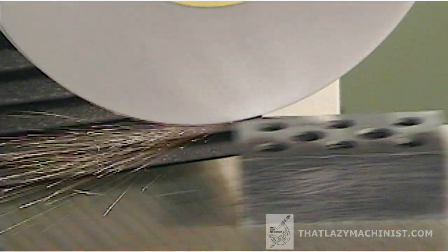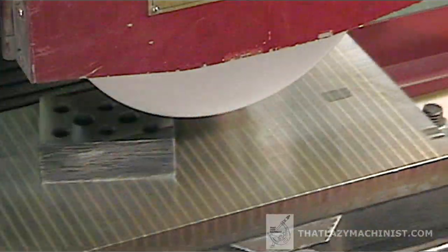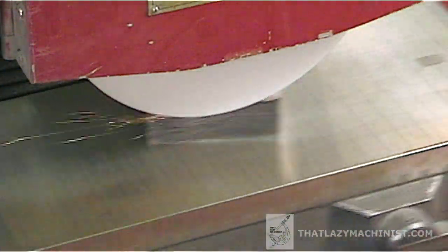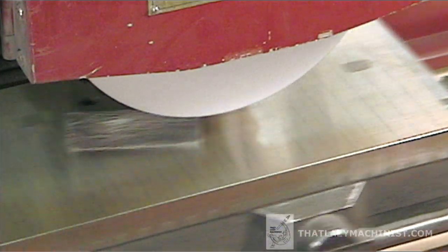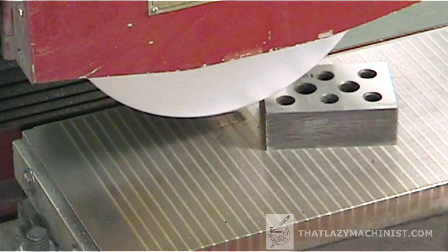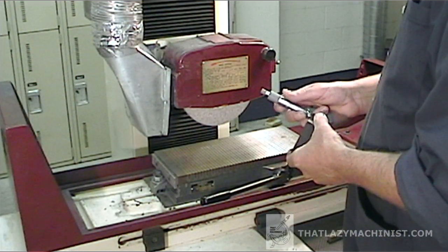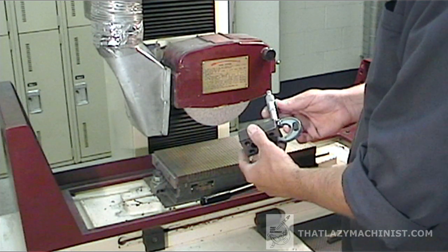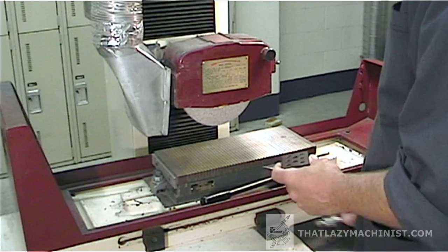Two thousandths of an inch maximum. The problem here is that this project is in metric. The block measured at the start 25.4 millimeters, and we want it to finish at exactly 25 millimeters. That means we have 0.4 millimeters overall to take off, meaning 0.2 millimeters on each side. 0.2 millimeters in imperial is 7.8 thousandths of an inch — so almost 8 thousandths of an inch. For this first surface, I suggest three passes of 2 thousandths of an inch depth and one final finishing pass of 1 thousandth of an inch in depth. Once this surface is complete, we can move on to our first really accurate measurement with a 0.25 millimeter micrometer. It's important to wait for the rotation of the grinding wheel to stop completely before removing the part.